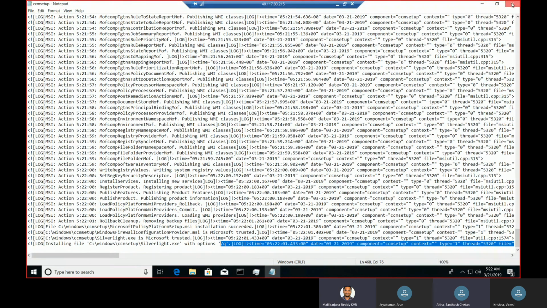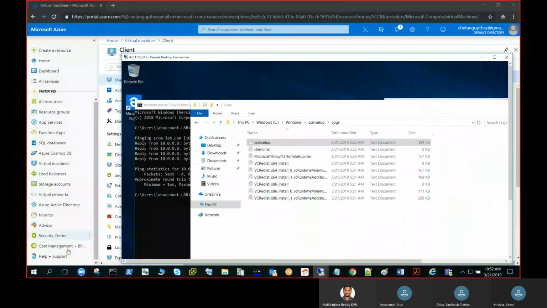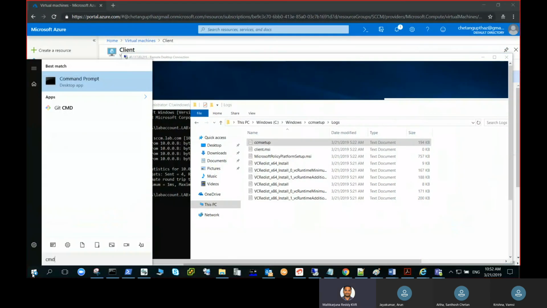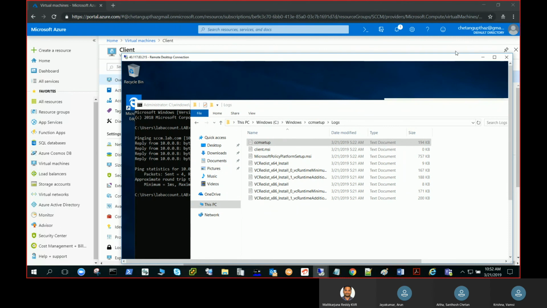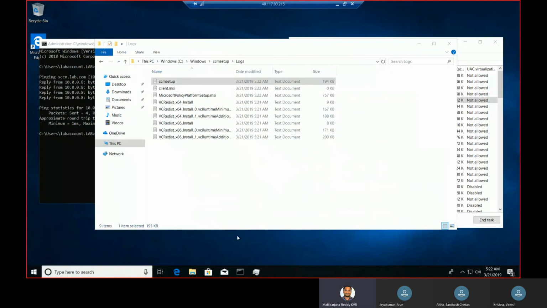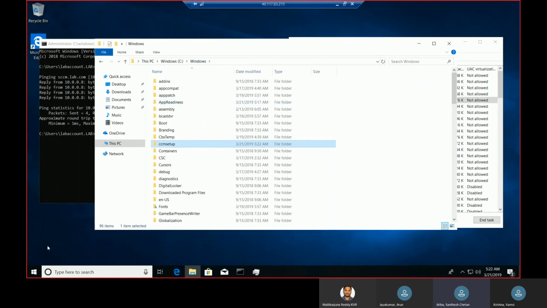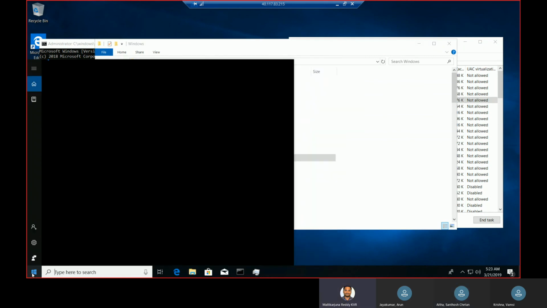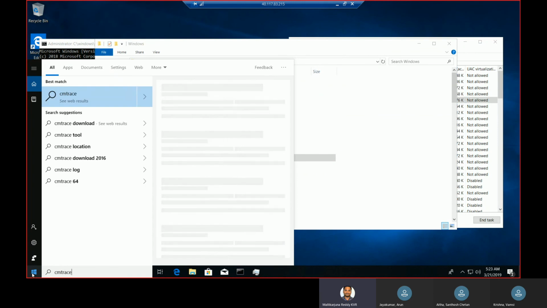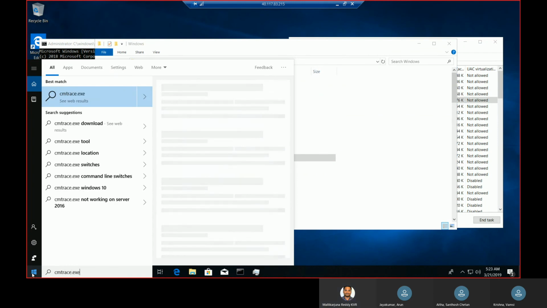Sure, I will do one thing. I'm searching, I don't know whether it is in Windows. You can copy from the server, no? I think this by default comes with Windows 10. So I'm just checking for cmtrace.exe. It's not there.